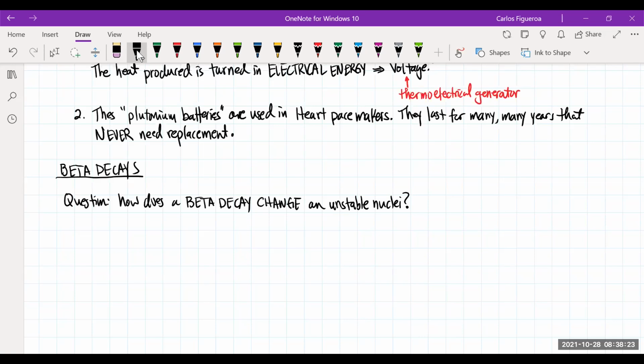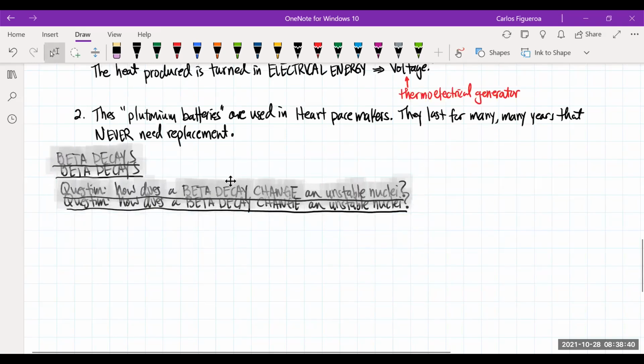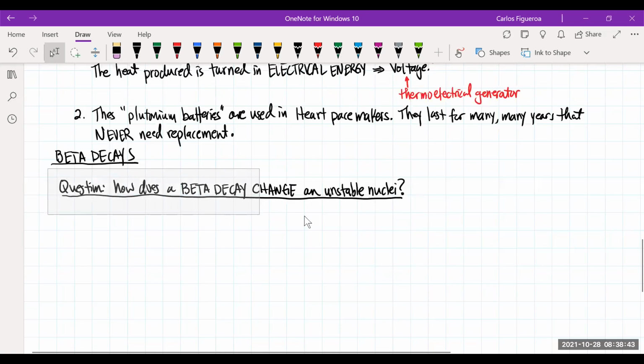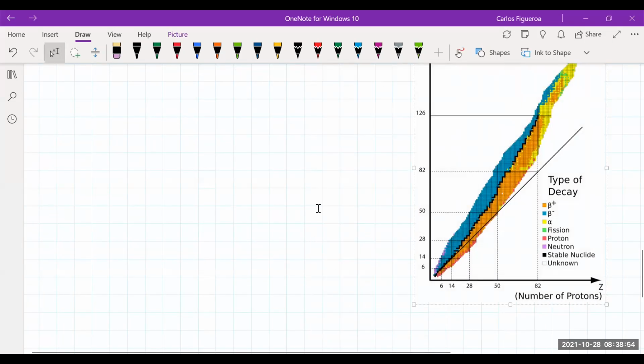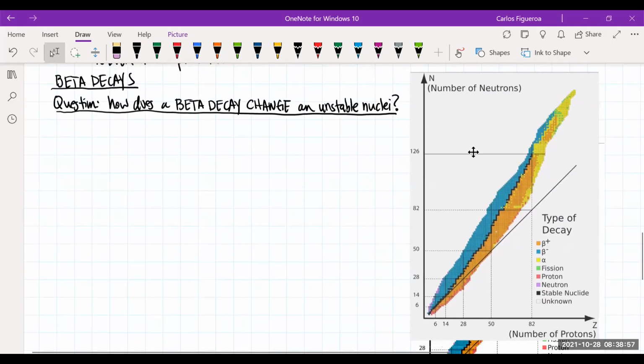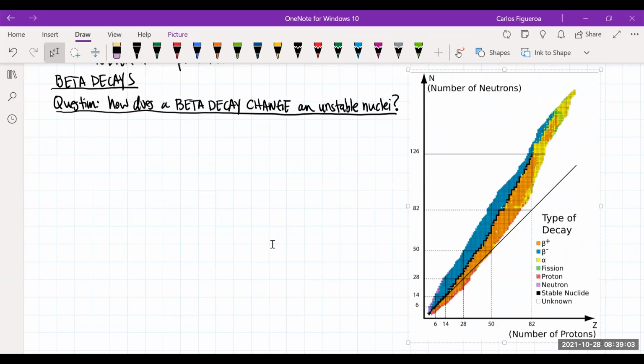And you're going to see that this is more complicated. This is something that the vast majority of people are going to be quite surprised with. So hopefully I surprise you, because I think this stuff is really badass. So once again, where do we start? We start with our band of stability. That's like our periodic table now. It's really important that we continue to stick to this, because this tells us what's going on.